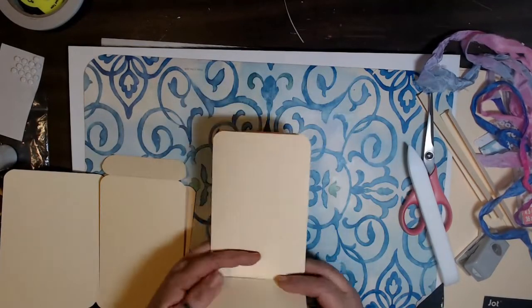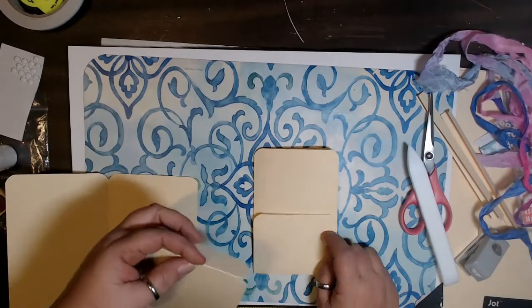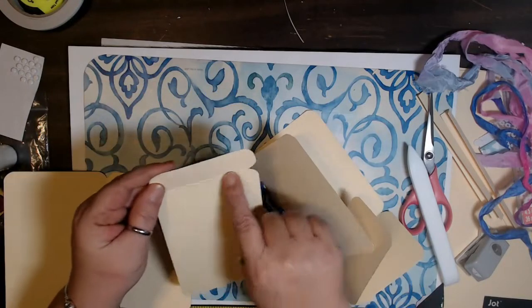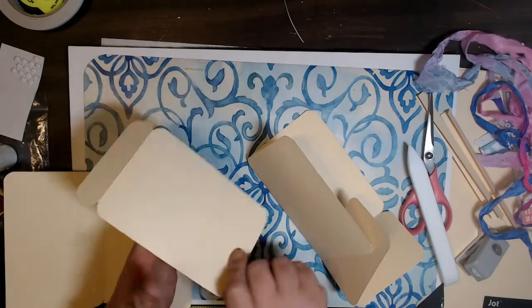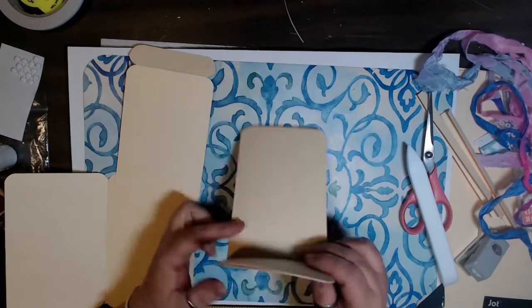So once we have this, what you're going to do is go around and ink all of your edges. Fold everything. Make sure you ink the front here and here on this. Ink around the tab, all the sides, front and back. You're going to do the same thing here. You're going to ink all the way around, front and back.